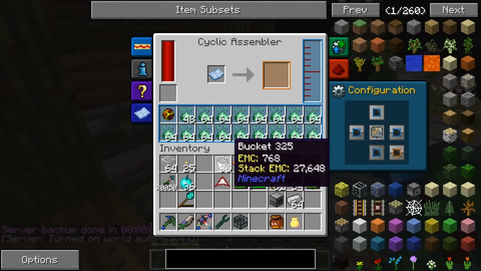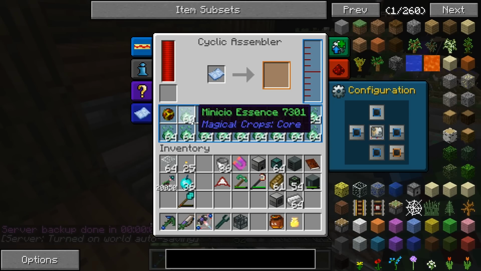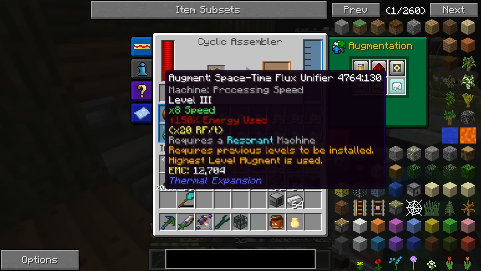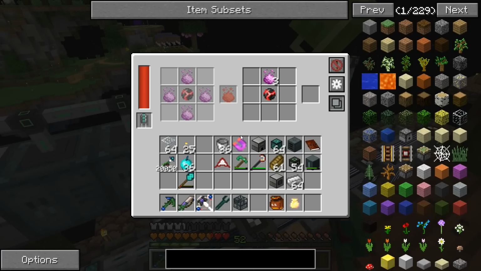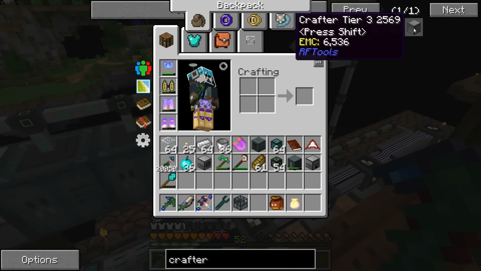Okay, so after a little bit of time here, it seems like the cables were able to keep up. But now the crafter, the cyclic assembler here, it's crafting as fast as it possibly can. It's even upgraded with speed upgrades, 8 times the speed. It has all the Minicio it could ever want, but it just can't keep up. So I think we're going to check out these crafters. You guys told me they might be better.